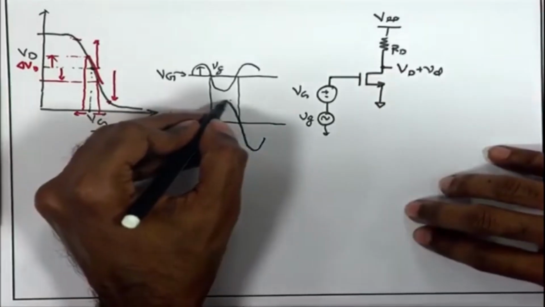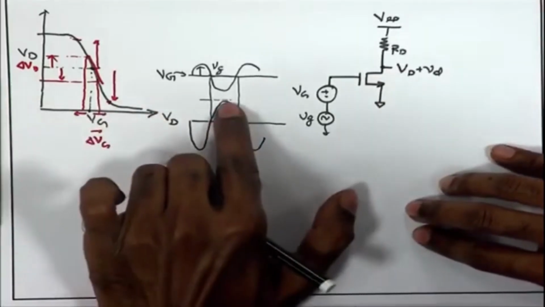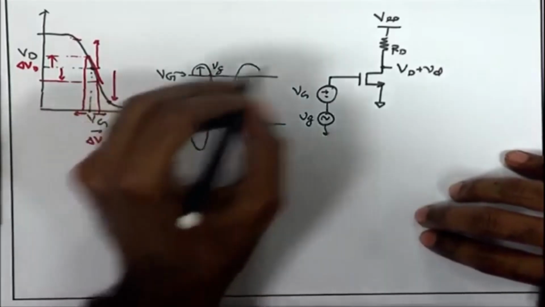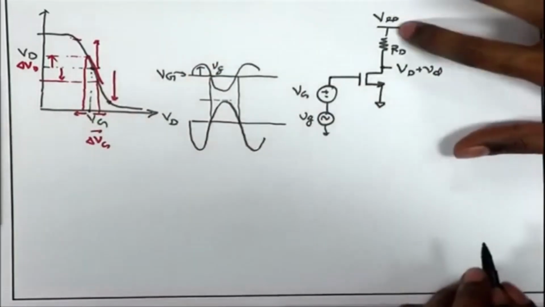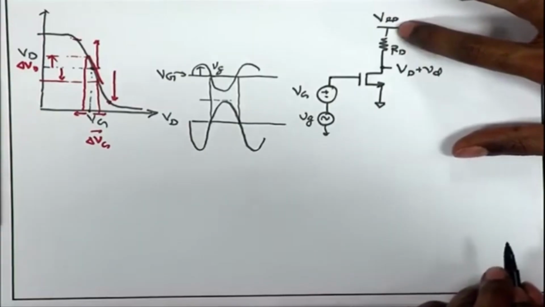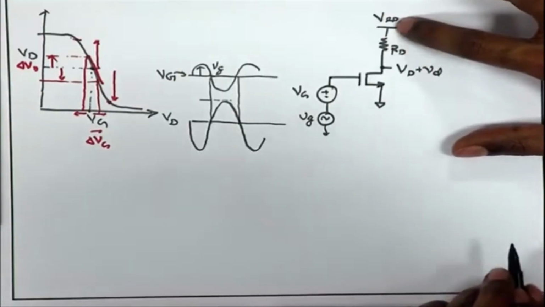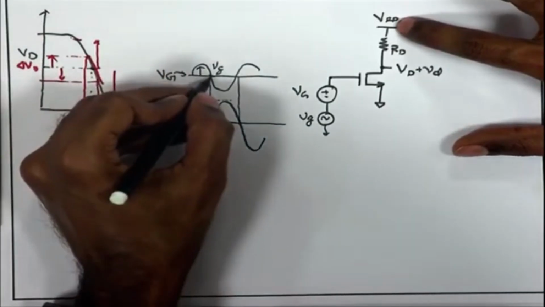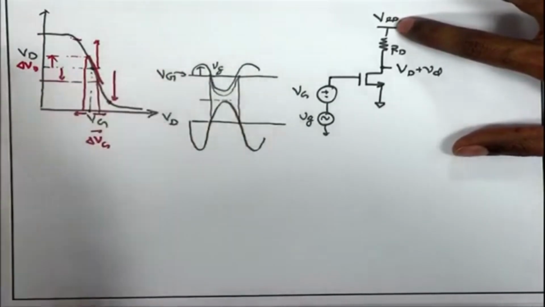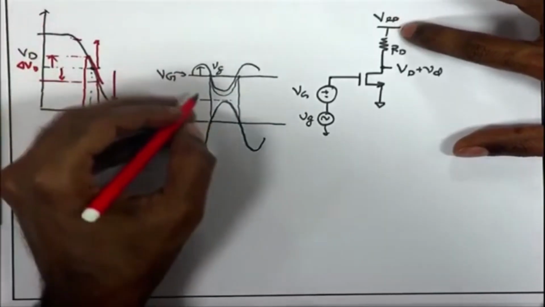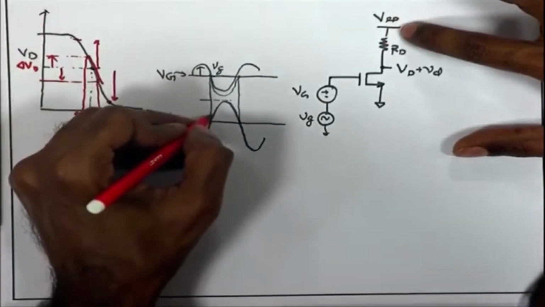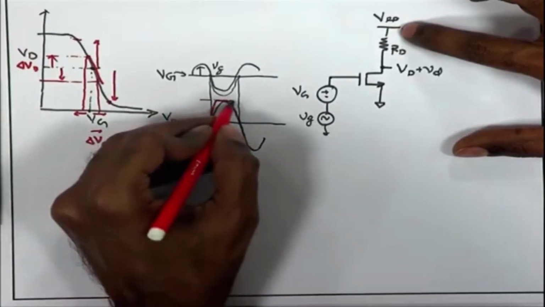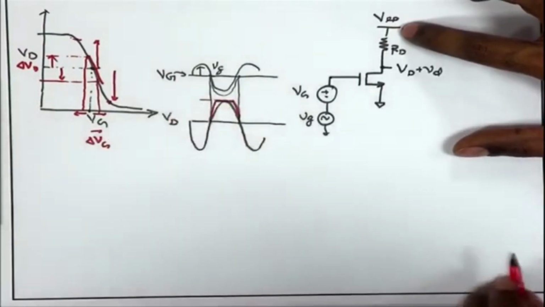So, what is the maximum value that the Vd can take without getting distorted? That is of course the VDD, because the maximum supply available to you in this circuit is VDD. So, it cannot go beyond VDD. In case your input signal is going so low that the MOSFET at a particular point hits the output voltage VDD, then definitely at this point it will become clamped.